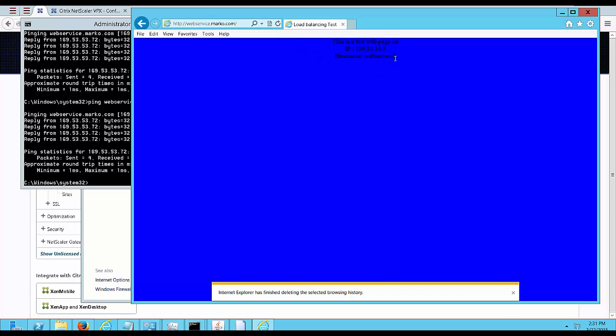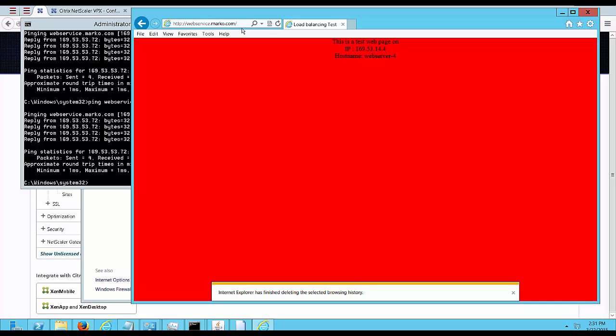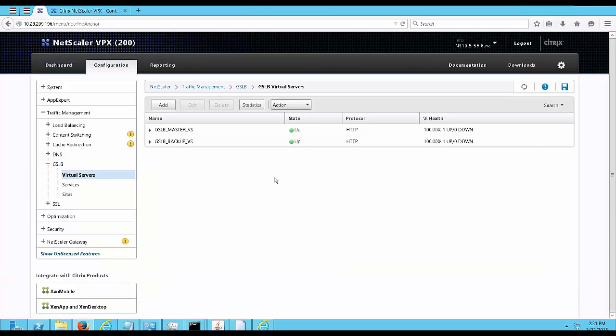It goes to the Dallas web servers 3 and 4. That's where it's going now. When I refresh, it goes to the other web server in Dallas, 3 and 4. So you can see them clearly here, right? At this moment, the master is functioning well. It's coming out of 72, and everything looks to be fine. Why don't we go ahead and take the master out of commission?